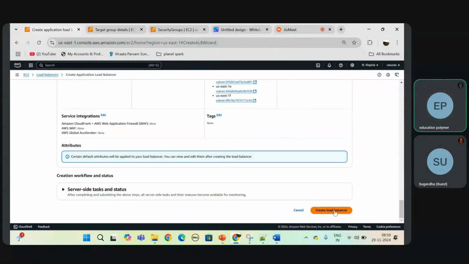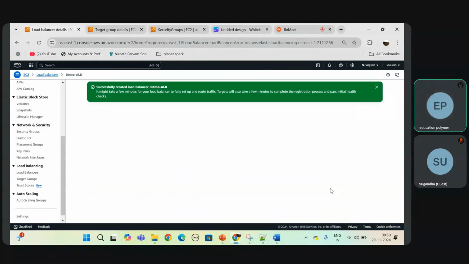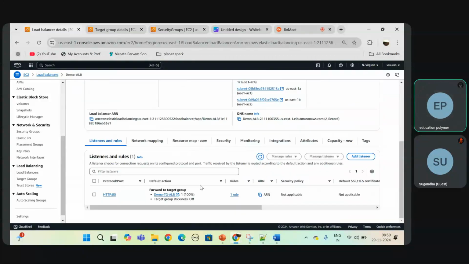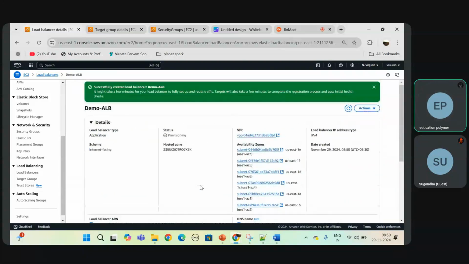So you are creating the load balancer. Simple steps. Yesterday we performed the same steps for almost 1 hour, with in-detail explanation. So you can create it, and it will be very easy to prepare documentation also using this. Now it is in provisioning stage. This is how we will create an application load balancer. Let it create.